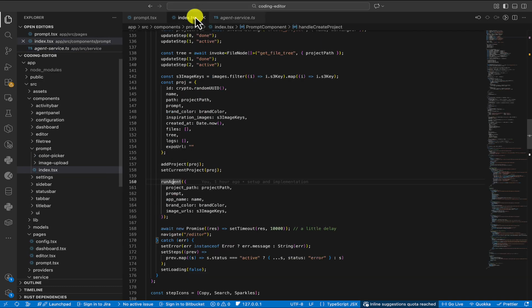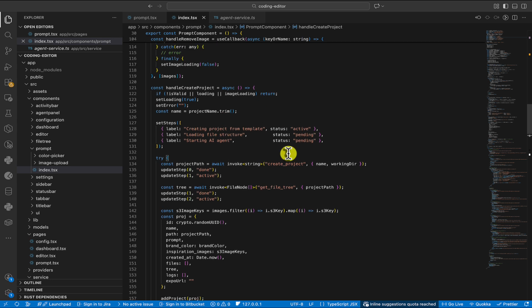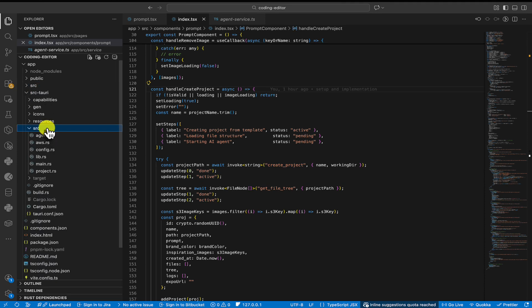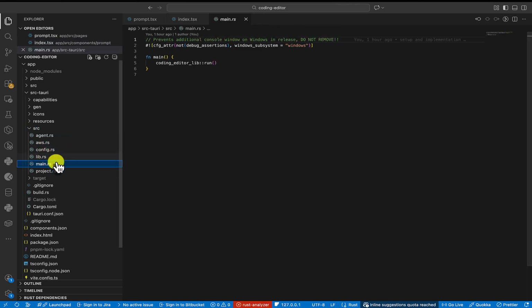All right, so let me show you this create project. Let me show you the Rust code. Let me collapse this. All right, so let me show you the entry. We have an entry main.rs, that's rs for Rust. Inside this main, you can see the main function. This is the entry into the project itself.